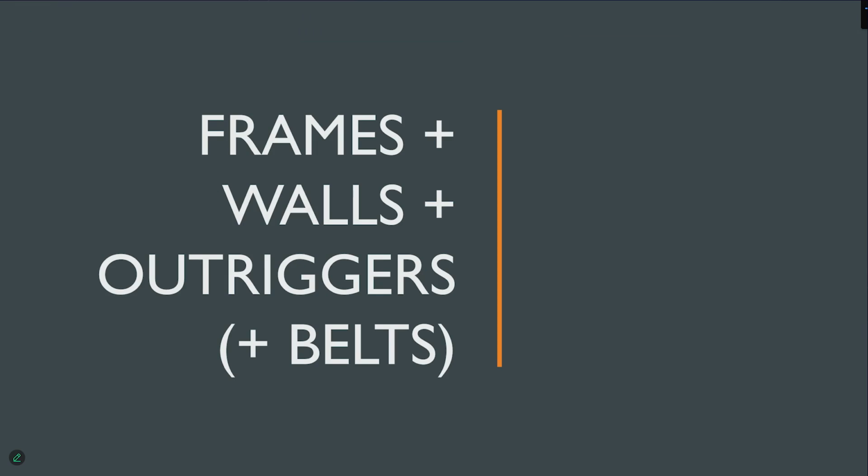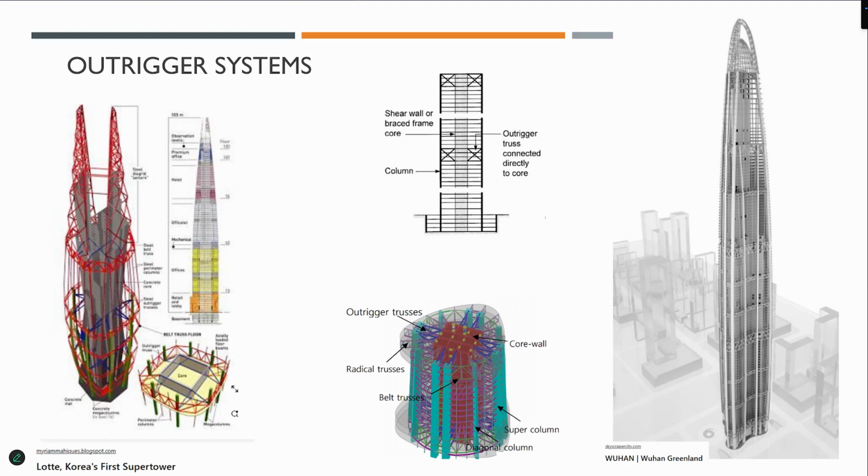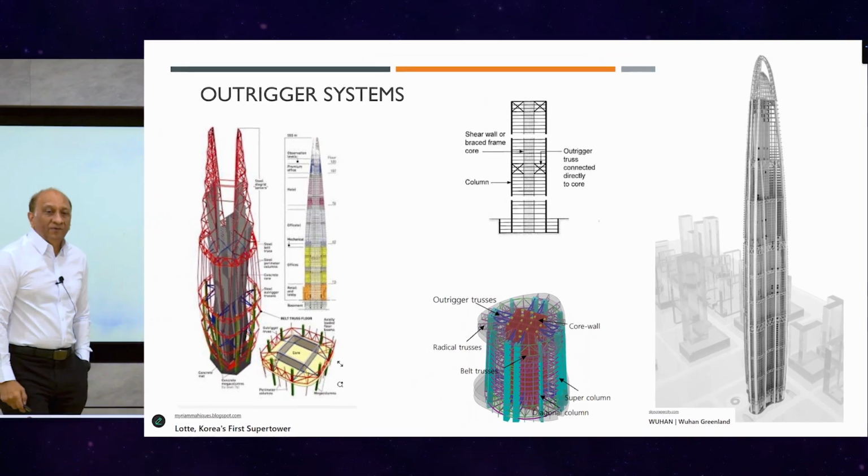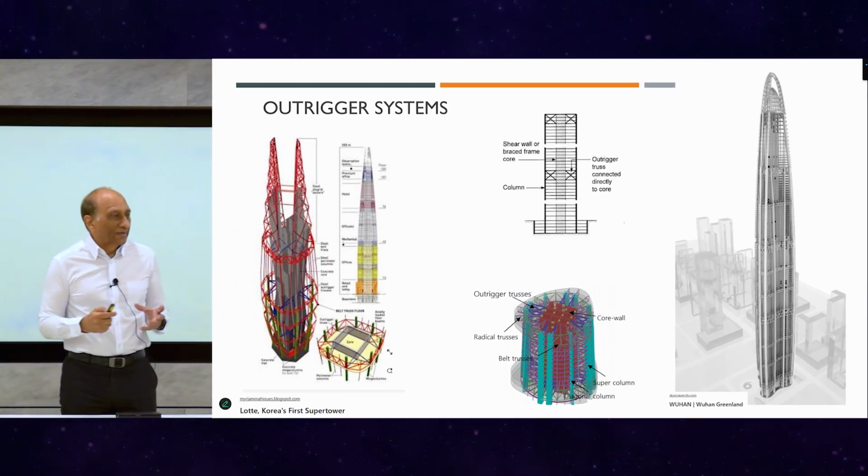Okay, so now we come to the main topic of today. Last time I showed you the buildings with the outriggers and belt trusses and so on, and many buildings, especially this very nice building in Wuhan, which shows that concept. So outside, what you see is a belt truss. What you see inside are the outriggers. So they have several belt trusses running all the way on the building frame. This is a very efficient system, especially for a tall building like this.